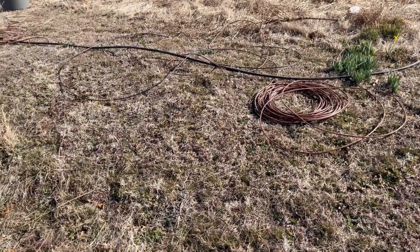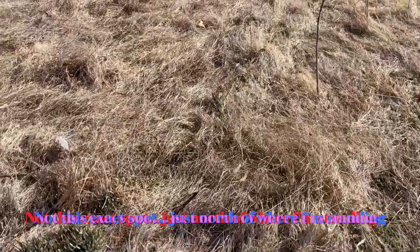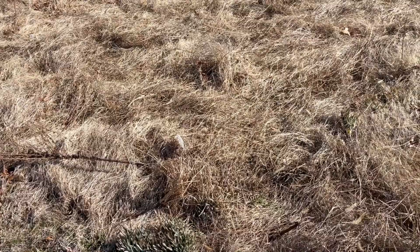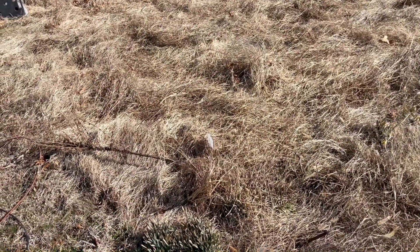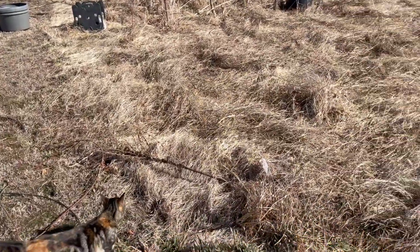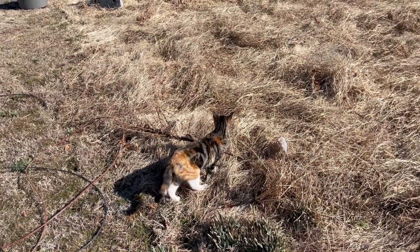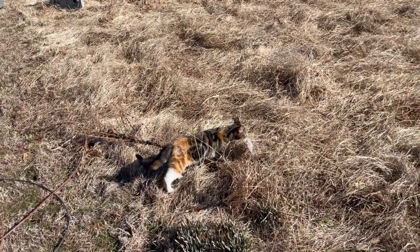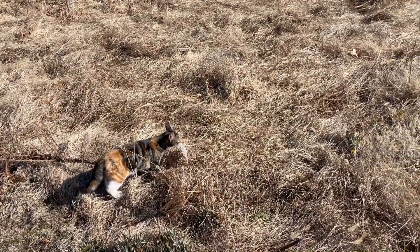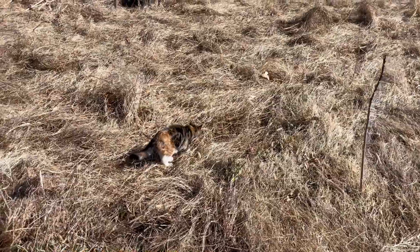Finally, this garden is more traditional — it's in-ground. There used to be a house here where my grandma and grandpa lived, then it was used as a rental house, and it finally got torn down in October of 2020. So this is actually the front yard of the rental house. A couple years ago on a whim I had that other garden planted as a traditional garden, decided it wasn't big enough, and tilled up this yard — without really asking, since this is still mom and dad's land, but they didn't care. I did first and asked for forgiveness later.